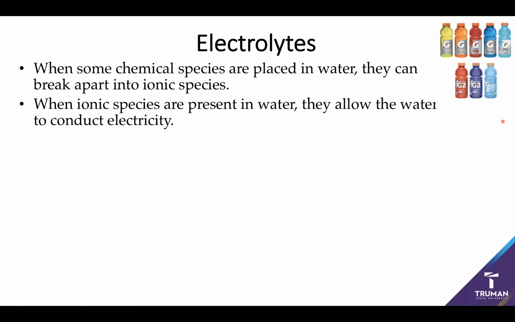Because what ends up happening is when these ionic species are present in the water, this is actually what allows water to conduct electricity. If you try and run electricity through pure water, it turns out it doesn't work. However, most water, including any tap water you've ever seen, has plenty of electrolytes present. And so when you try and generate a charge, the positive ions move towards the negative electrode, and the negative ions move towards the positive electrode. And it's this movement of ions that allows electricity to go through water.